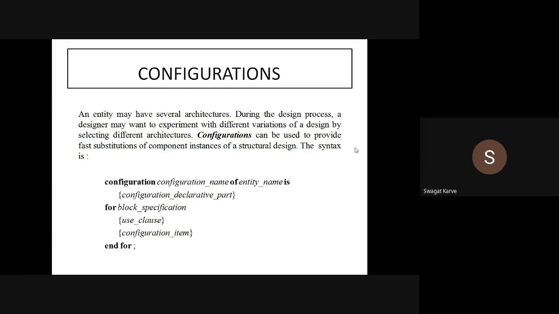समजतंय की तुम्हाला डिझाईन साठी, if you want to experiment with your design, right, you want to use some 2-3 or different architecture, right, and again that architecture if you want to use in some different design, so प्रत्येक वेळी मग तुम्ही ती नवीन प्रत्येक वेळी ते आर्किटेक्चर लिहित बसणार का? सपोज तुम्हाला इथनं पुढे 10 डिझाईनला ती लागणार आहेत, मग 10च्या 10 डिझाईन मध्ये तुम्ही ते नव्यानं लिहित बसणार का? तसं नाही करायचं. मग ह्याच्यावरचं सोल्युशन काय की you can actually store that architecture into a configuration, and in your further design part or in your future design, if you mention that simply configuration name, the architecture will get enabled to you.